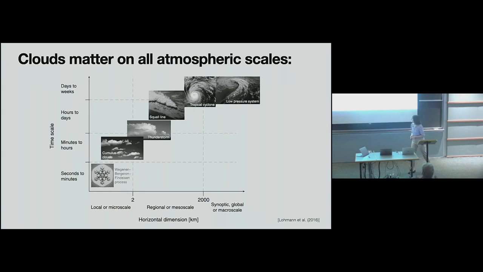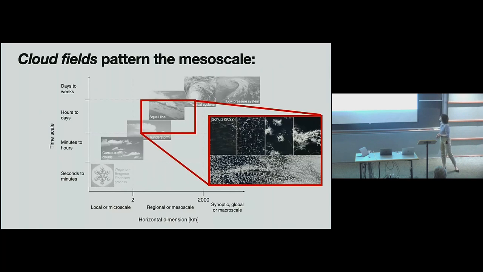And when we look into some atmospheric science textbooks, somewhere we will find this spatio-temporal range of how clouds matter on all scales in the atmosphere. And on the scale range, you will typically find individual cloud objects. What's also very interesting is that somewhere in this range of the mesoscale, on the timescales of days to hours, we change view from what we see when we look out of the window to the top-down space view, right? Because this is the scales where we change. And this is exactly the scales that I want to focus on.